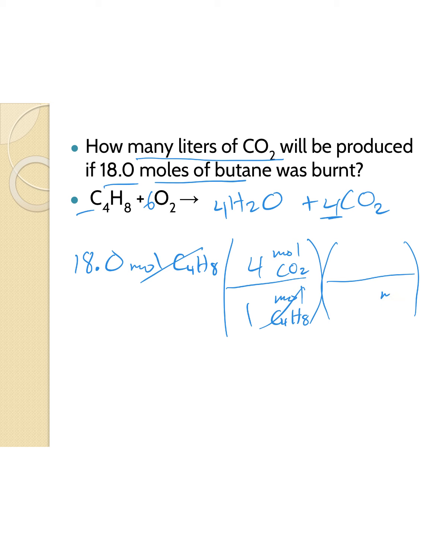So let's try to put down mole CO2 here because it's on the top of the last bracket. And now let's ask yourself, can I go to liter of CO2? Is that 1 change? So CO2 is staying the same, but mole going to liter is 1 change. So whenever you go from mole to mole, you use a mole ratio. But whenever you go from mole to liter, mole to gram, or mole to molecule, you follow the same rule that we're doing right now in chapter 10, which is the number in front of mole will always be 1 when it's opposite to a different unit. So it's always going to be 1 mole when it's opposite to liter, gram, or molecule.